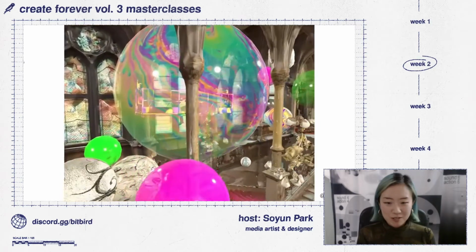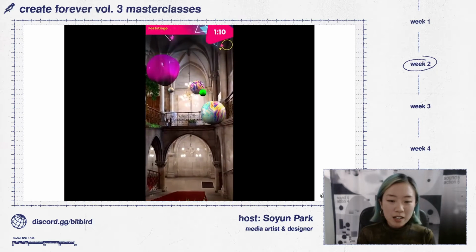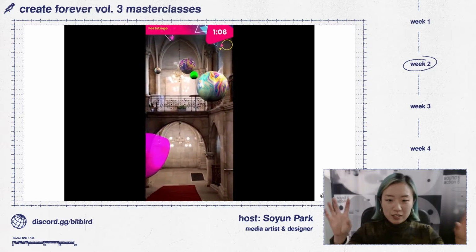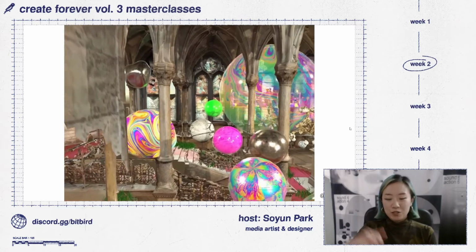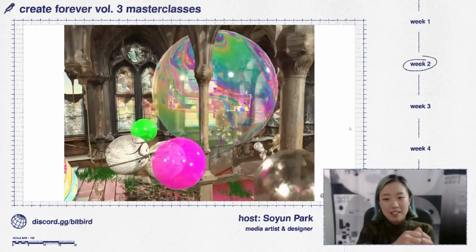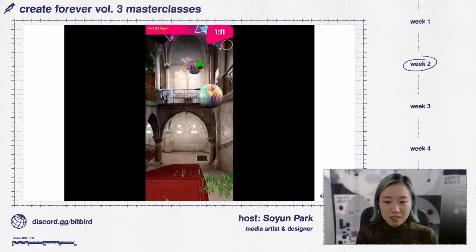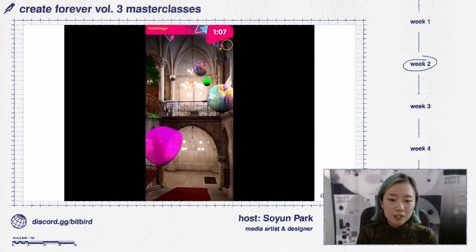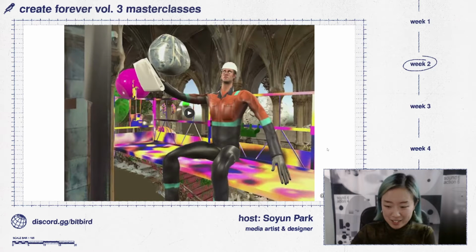So this is a video of AR project that I did with City of Vienna. They commissioned me to create some sort of AR situation in the city of Vienna. So then audiences can just walk around and look at it with their cell phones and they can see what's actually hidden inside. So this was made in Unity, and we worked closely with a Unity developer and also a 3D artist.